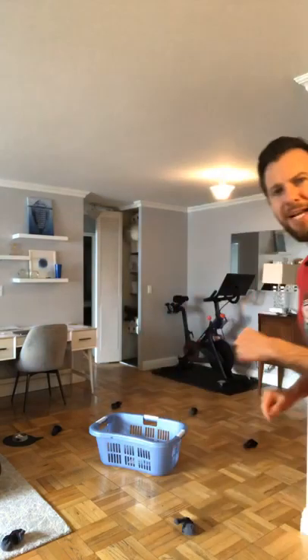Here is how you play. Before we get started, I'm going to give you a minute to grab a few materials that you'll need for this game. Behind me you can see that the materials are a laundry basket and a handful of pairs of rolled up socks. What you're going to want to do is put your laundry basket in the middle of your space and scatter those pairs of socks around the room.